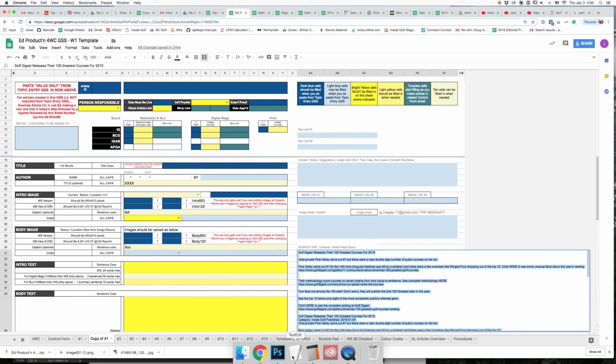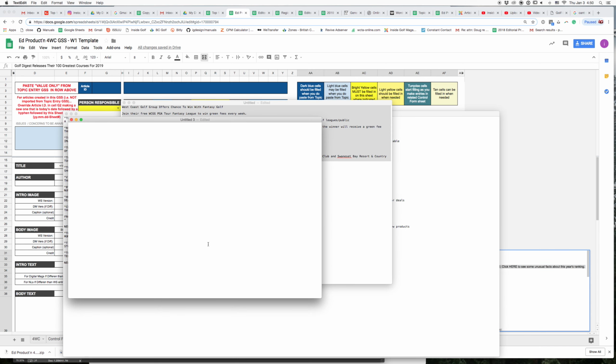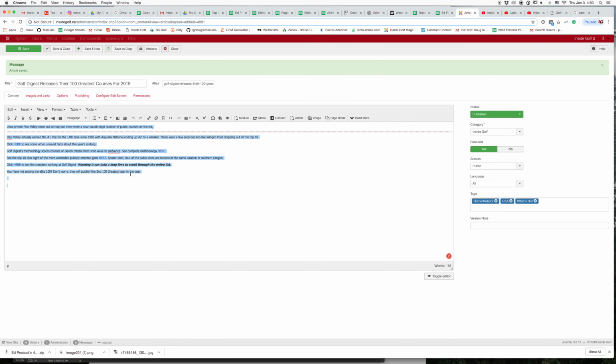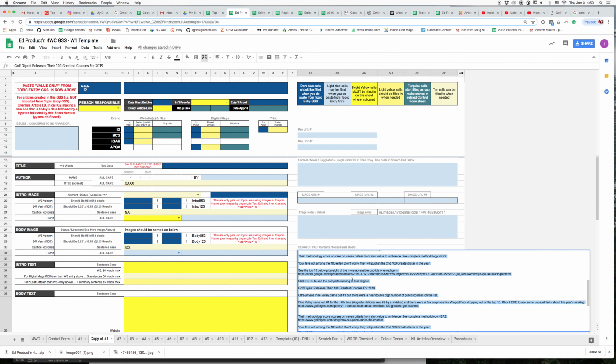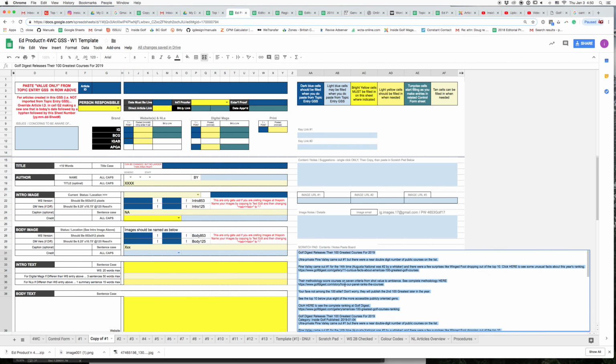Now understand, when you're doing the work on these articles, I generally will do them in a text edit file so that I can keep the full links, because the links disappear when it says click here. That doesn't copy and paste correctly. So you want to make sure that you leave your links in your text edit file where you started from. Now I've done that already, so I've got all of them in my scratch pad here.